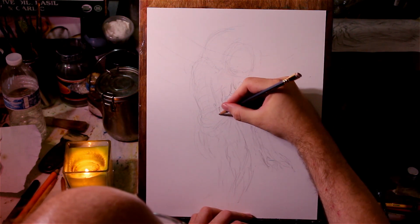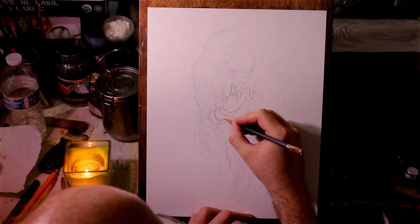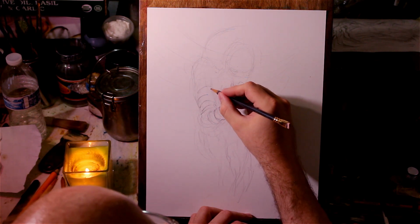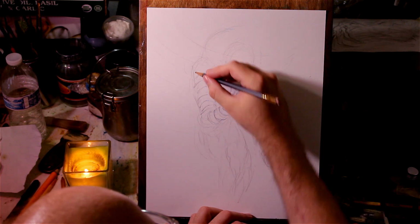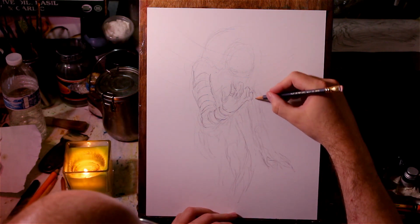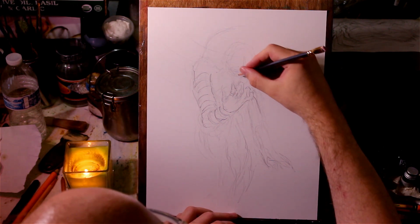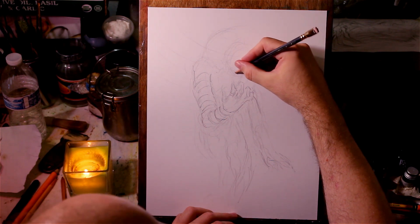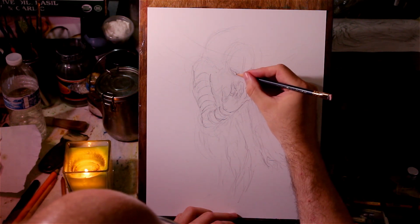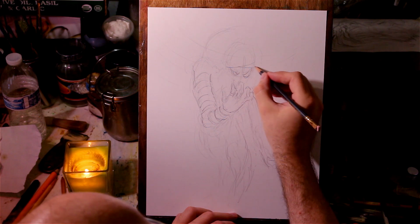And then a mummy. One of the cool things about mummies is they all have a lot of straps. But to make the straps appear that they're wrapping around his body in the correct way, you have to get the shape right. So I want him to be spooky. All right, let's start working on the face. The hardest part. Always the hardest freaking part. The face. I think I'm going to have him be a really spooky mummy. Have the straps kind of coming out this way and that way.